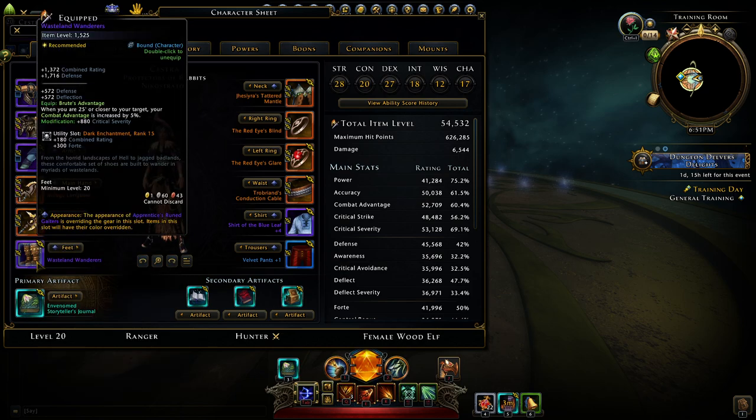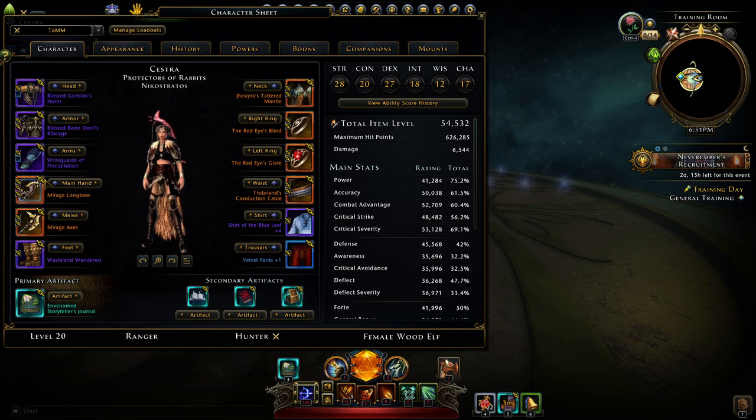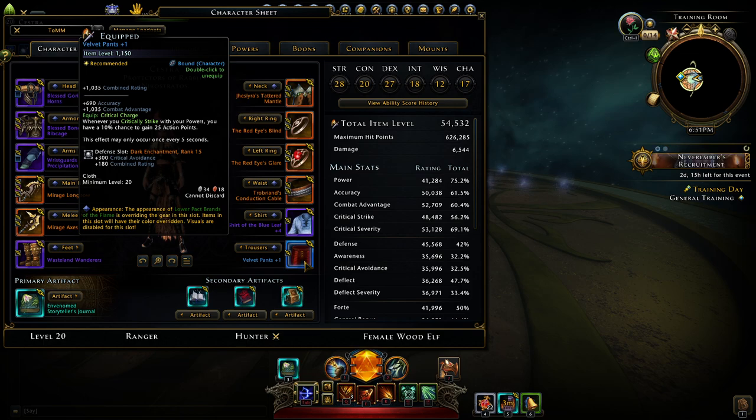For boots, I go for the Precipitation gloves and Wasteland Wanderers boots that are from Hardcore VOS. It's pretty easy to farm the first mini boss, so it's pretty easy, cheap gear to get, at least in this state of the game. If you can see the Velvet Pants here I use, which is also very cheap to get.